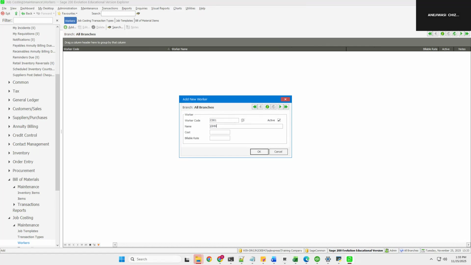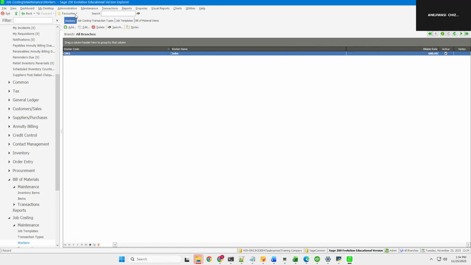Because this will be added to the template. You saw that template that I started with. Then what is the cost? Normally the cost, it all depends. If you are billing per job, it's okay. You can just put the total cost there, and then that will be the billable rate. If you are billing per hour, then you also have to indicate in the template, you have to put some quantities. So this will be used on the template.